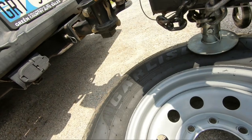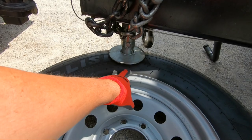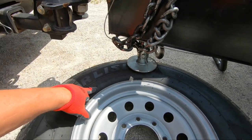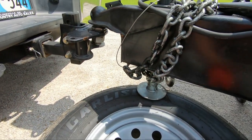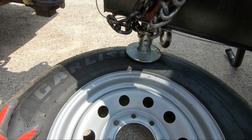If you have an electric tongue jack on a trailer, you can actually use this to break the bead on the tire. All you need to do is position the pad close to the rim here. As you push down, it's going to bust this bead off, and I need to get this bead all the way busted down. So what I'm going to do is go ahead and bust this bead off.